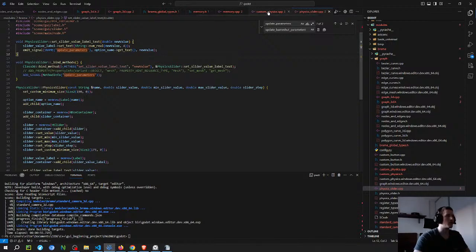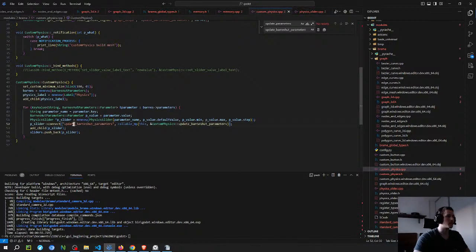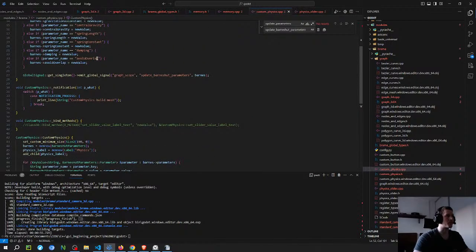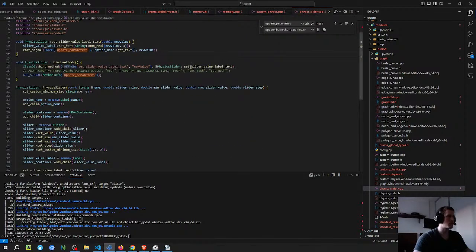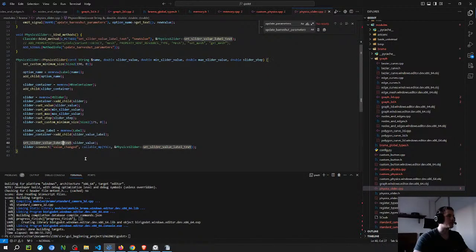So here's the same thing. I'm connecting the signal here, and this is a normal signal, the Godot signal. So you have to connect from the class before you emit. And I'm subscribing the function from the parent, which is this one. And then on here, I emit the value. And this here, this is a signal from Godot, which happens whenever the slider changes.